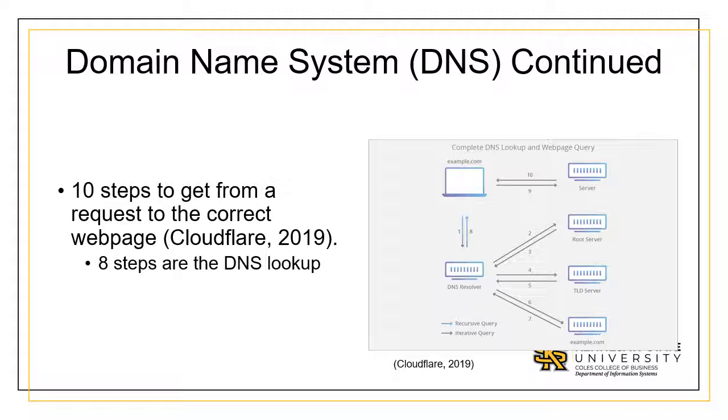For this example, it is .com if you're looking for google.com. The resolver will make a request to the .com TLD server. Then the TLD server will give the resolver the IP address of the domain's name server. The resolver will send a query to the domain's name server. Then the IP address for google.com will be returned to the resolver. Then the DNS resolver will respond to the browser with the IP address of the requested domain.